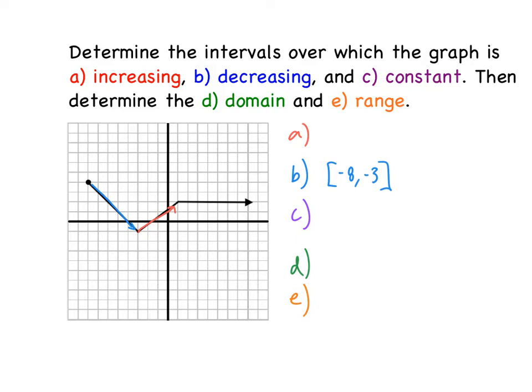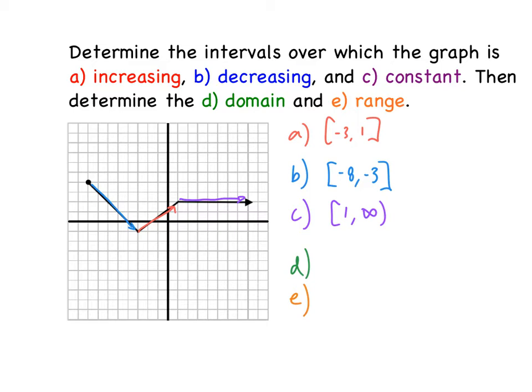So, and again, it's starting at -3, so it's bracket. It's finishing at 1, so it's hitting 1, so it's a bracket there also. So there's the interval where it's decreasing. And what's happening after 1? So it's constant from there on out. So at 1, it starts being constant, and then it goes forever to the right. So it's starting at 1 and then continues on for infinity.